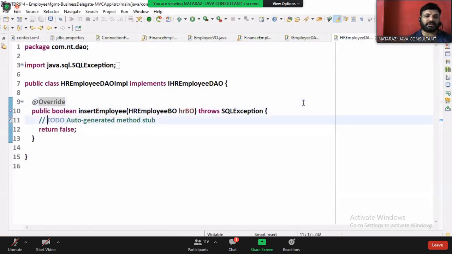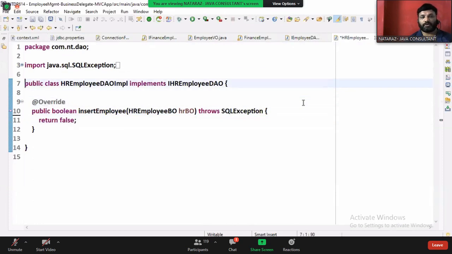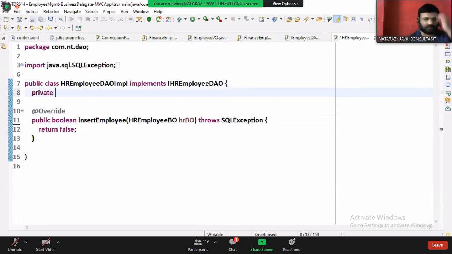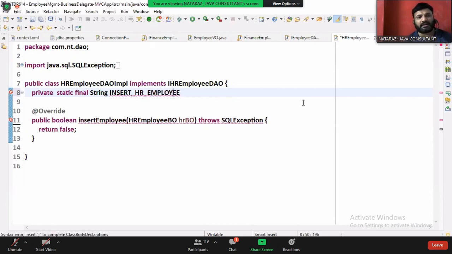Now tell me what is there? Query part, guys. What is the query part? Private static final String HR_INSERT_HR_EMPLOYEE. Insert_HR_employee.